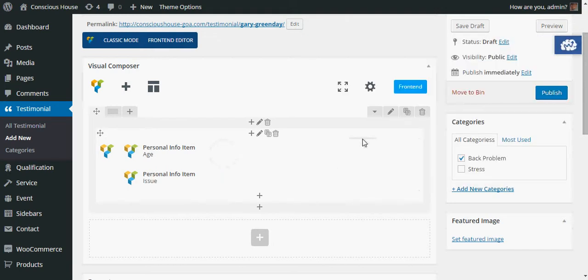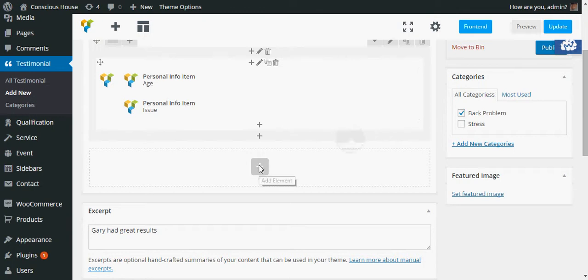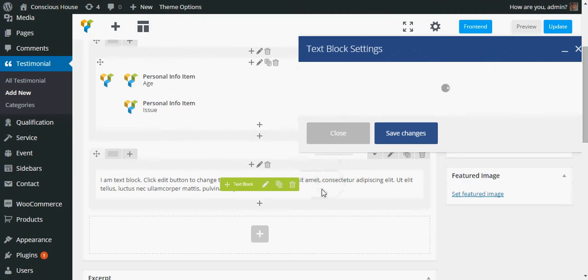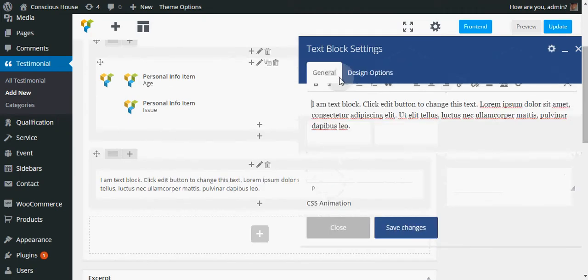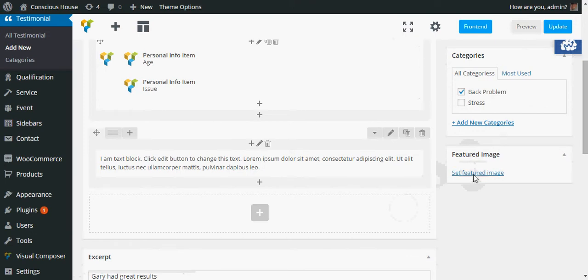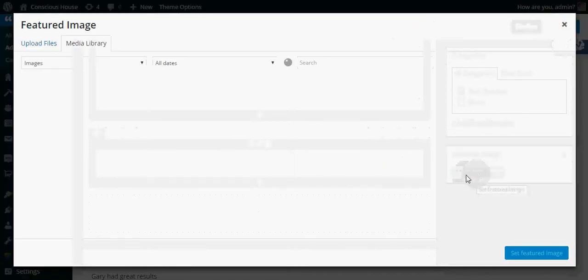I can then set up a featured image. I've already set one here. It could be a picture of the person, or I've just selected this image. So I'm going to update that testimonial. While that's updating, I'm going to go back to our home page.